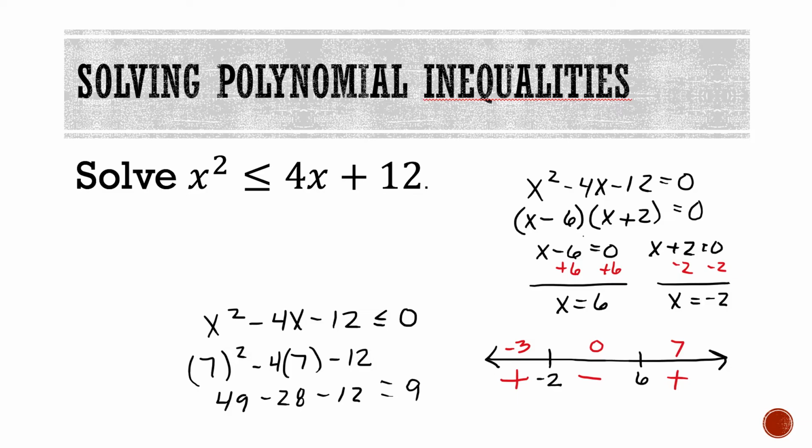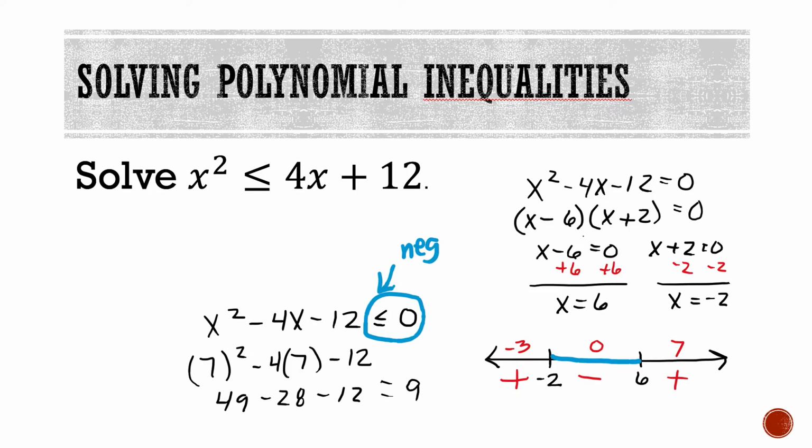All right, so once that's done, we're going to go to our problem and we're going to look at whether we want the positives or the negatives. Because the equation says less than or equal to 0, we know that negative numbers are less than or equal to 0. And so we're going to go to our graph and we're going to shade the parts that are negative, which is this middle section.